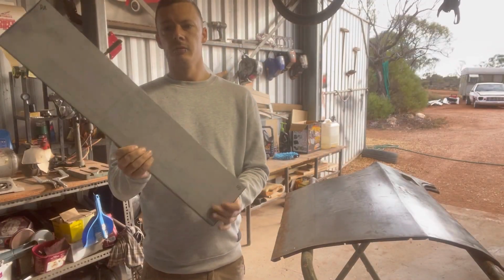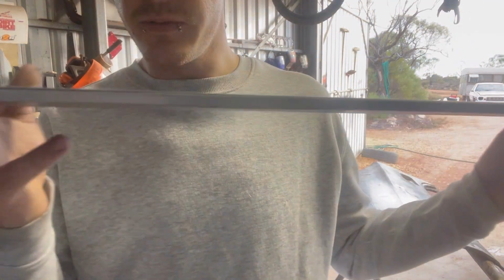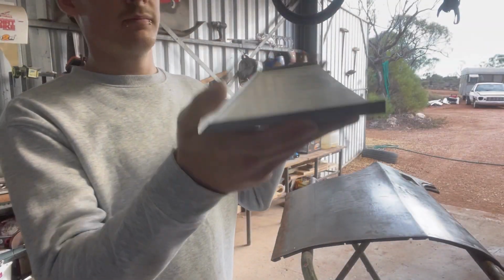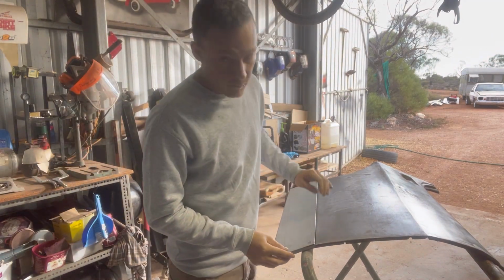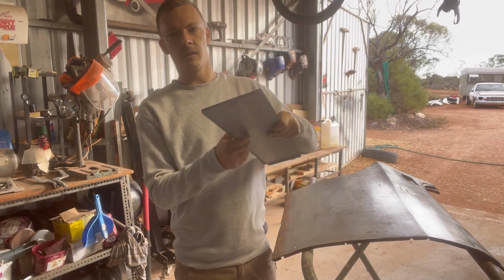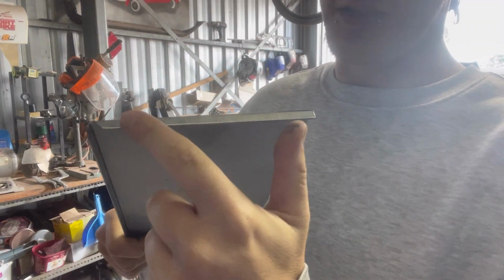So we've got our lower patch panel made up. As you can see, it's got the flanges all folded in on them. It's looking pretty good, but problem is it's flat. So as you can see with this one, put this on here, and we've got a little bit of rocking because obviously this has got curve to it and this doesn't. So what we're going to have to do here is a little bit of shrinking just along these edges.